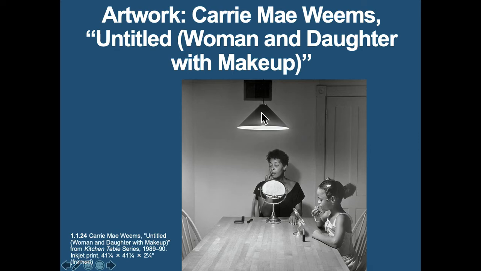So there's sharp contrast, and we see that with the light source. That's the most common way that light and dark contrasts are made. Bright light here and dark square here and the lampshade. Dark clothing, light mirror here. There's highlights. You can kind of see on her eyelid and the top of her cheek. There's some highlights there. The little girl's a little less dramatic, but we do see shadows and we see light in this piece. So that's one type of contrast, that of value, and that's the most common.